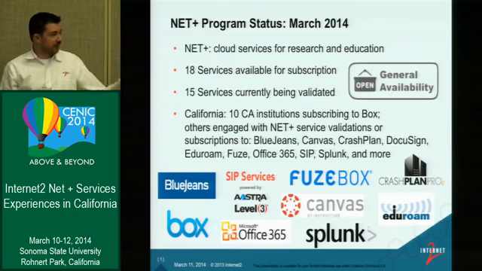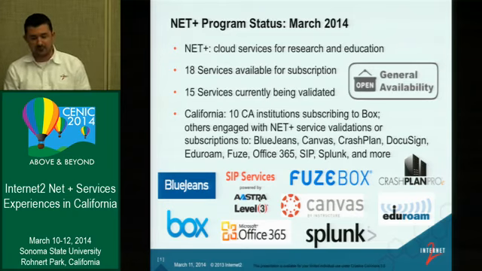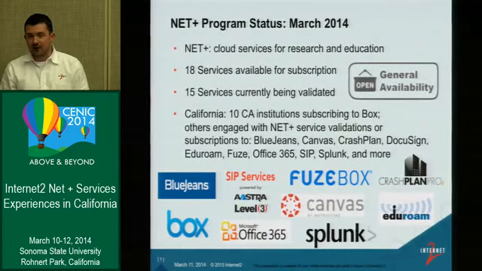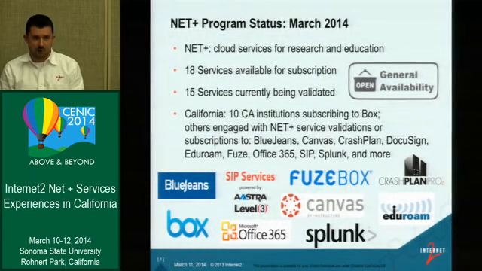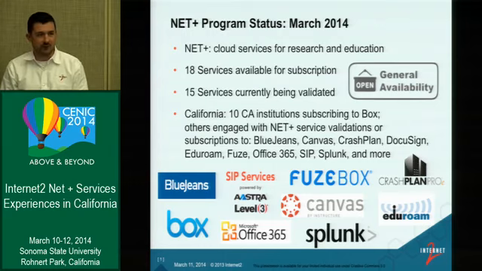In terms of other services, as you see up there, Blue Jeans is a service available for video conferencing, Canvas, CrashPlan, DocuSign, EduRoam. These are some of the services that California universities have been specifically involved with. So that's a bit of background on NET Plus and what the program is all about. Again, it's about offering customized versions of cloud services for the research and education community.